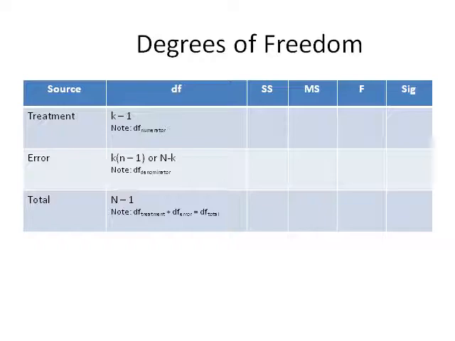We've already been introduced to this type of degree of freedom as the degree of freedom denominator in the F table. Notice how we are identifying the numerator as carrying information about the treatment effect and the denominator as carrying information about error. Degrees of freedom total is equal to the number of participants minus 1, or n minus 1. An important principle to note here is that degrees of freedom treatment plus degrees of freedom error equal degrees of freedom total.